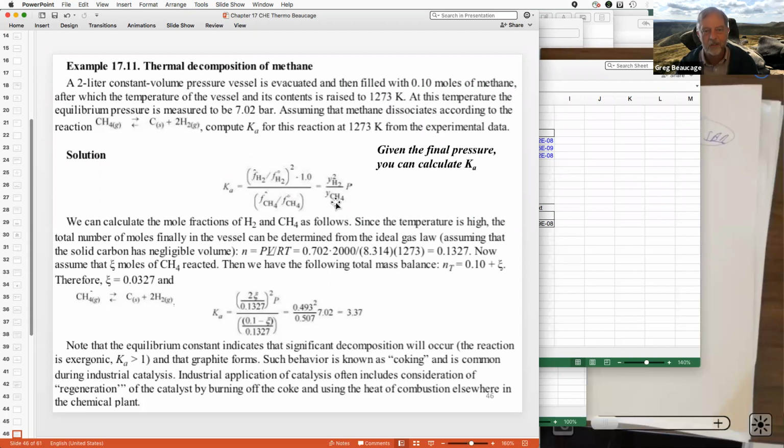So it's a pressure dependent reaction. The higher the pressure, the bigger the Ka. That's the bottom line here. And then you substitute in Y with the reaction coordinate and the feed composition, and you get this equation. So that's kind of that.